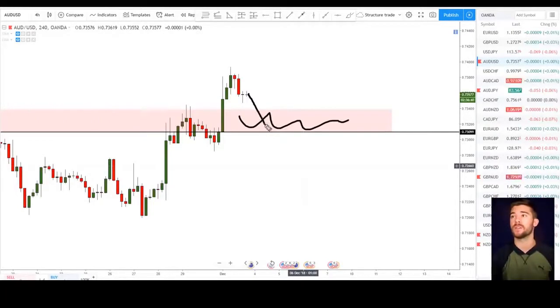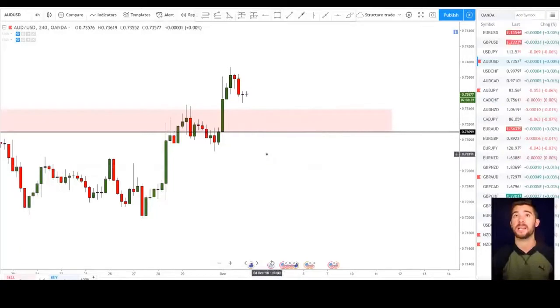So we're waiting on the Aussie dollar to get into that area and provide some type of entry reason to go long, based on our structure analysis and our trend analysis out on higher time frames, the daily chart. So that's what we're expecting out of these two currency pairs.